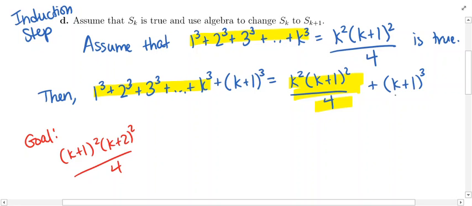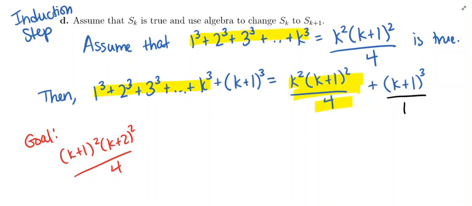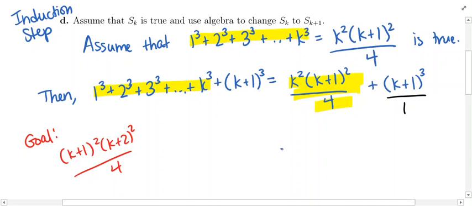So we're going to combine these guys into one fraction because that's what the goal is. I'm going to stick this thing over 1 to make it a fraction. We need a common denominator, so multiply the denominators together. That's just going to be 4. I need to go to each numerator and adjust it for the denominator. This first term in yellow already has a denominator of 4, so I'm going to leave the numerator alone.